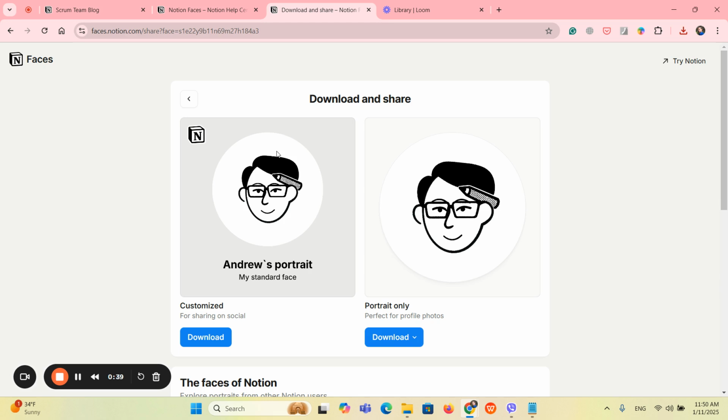I guess that's it. Looks like a fun feature. Thanks Notion again. A lot of features they launch every year, and most of them are just useful features, but this one is just for fun.